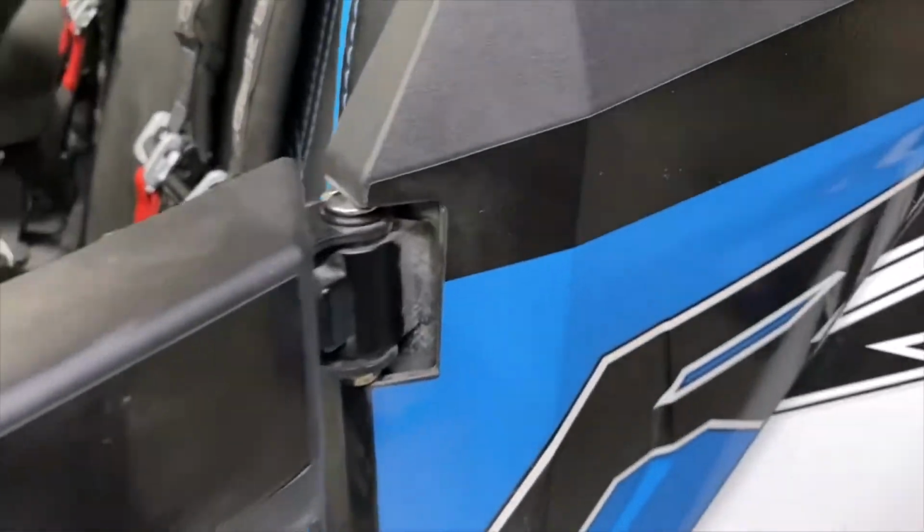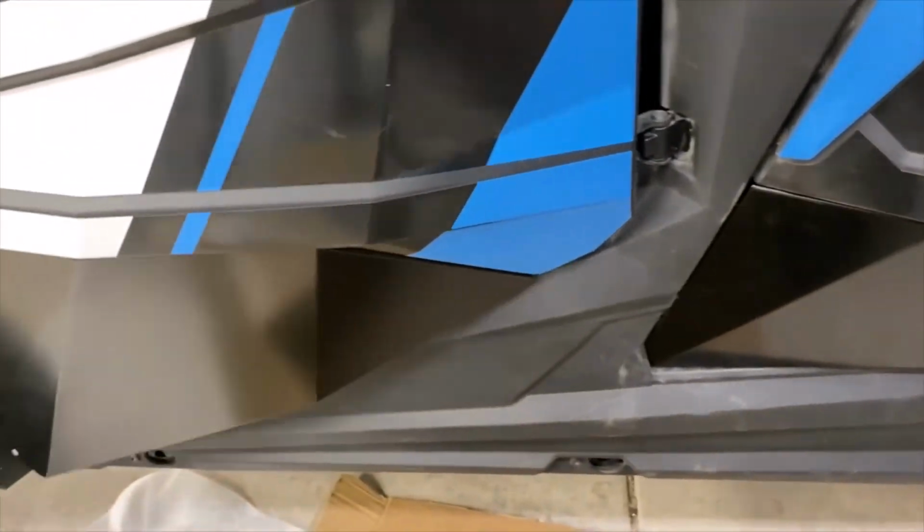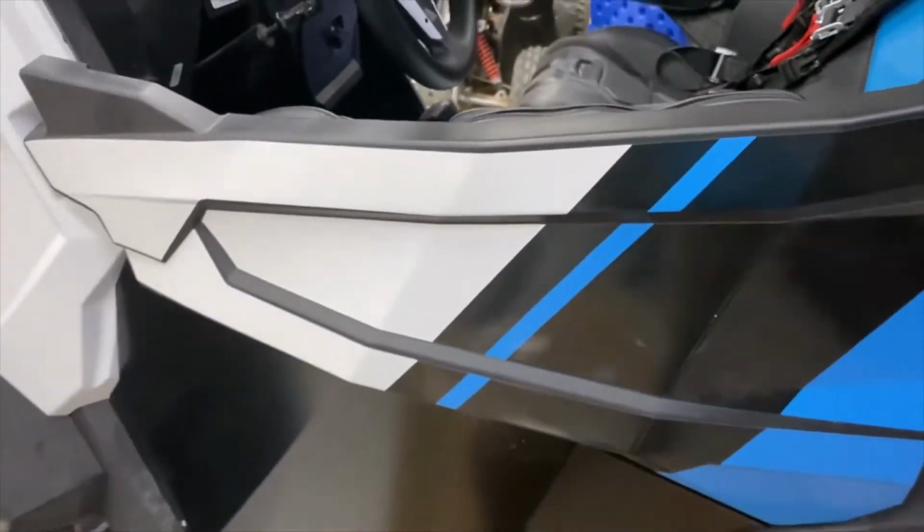You took out both hinges, like I said. I put the hinge up there and the hinge up there. They seem to do okay. They don't swing wide. This one does a little bit still because it's heavier. The door's heavier.